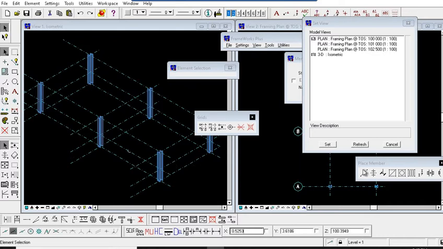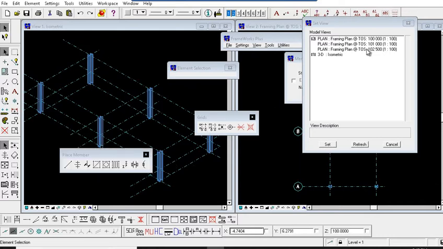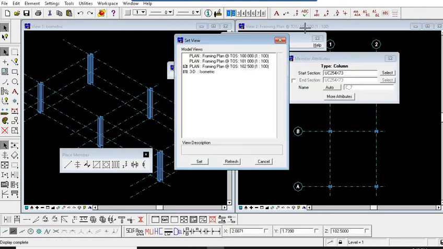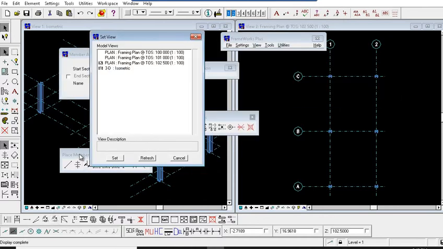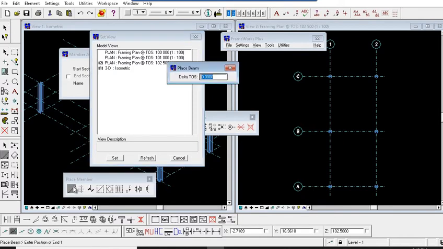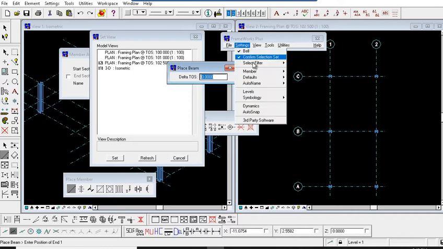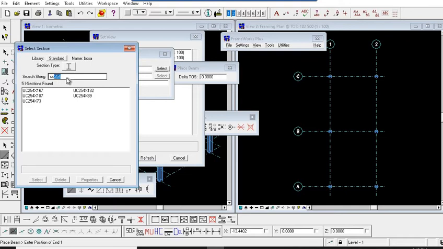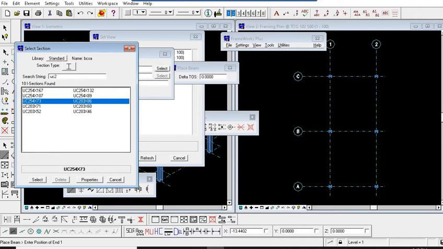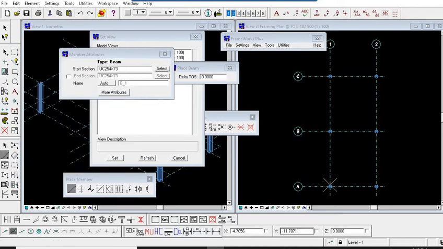Next we are going to place a beam. So 102.5 is the top elevation, so I am setting this level here. You can see here 102.5. Now we are going to place the beam, using place member beam. Select the beam. The elevation should be 0 only. Don't change anything. Settings, member attributes. I am selecting the same profile, 254.